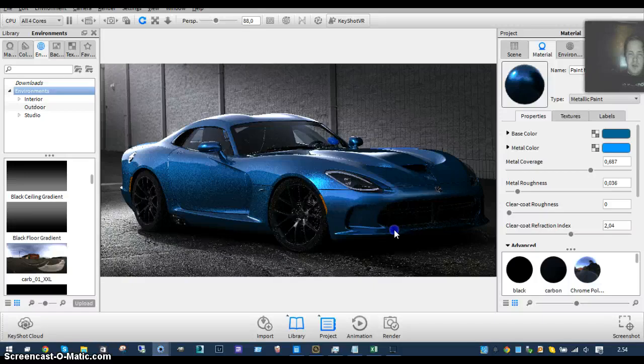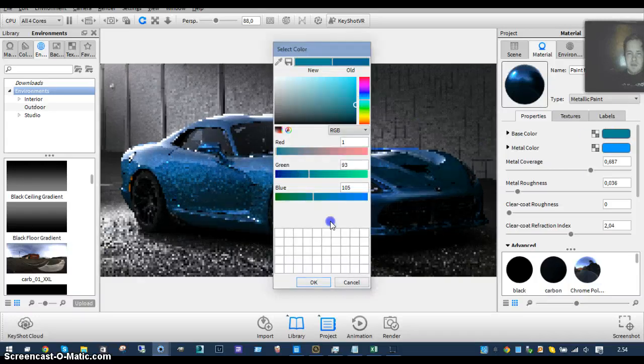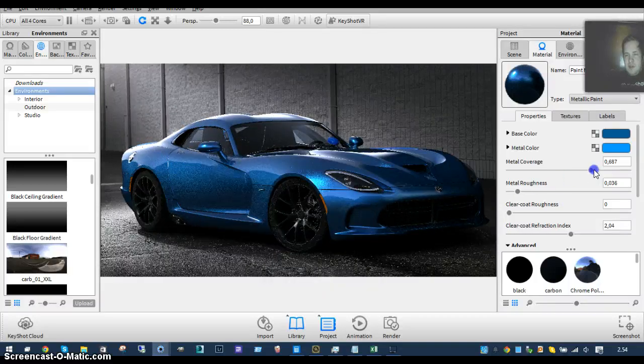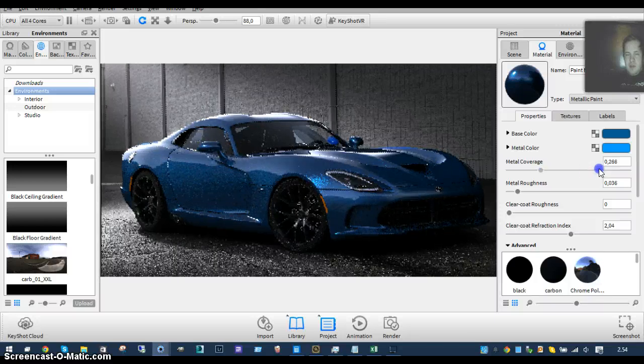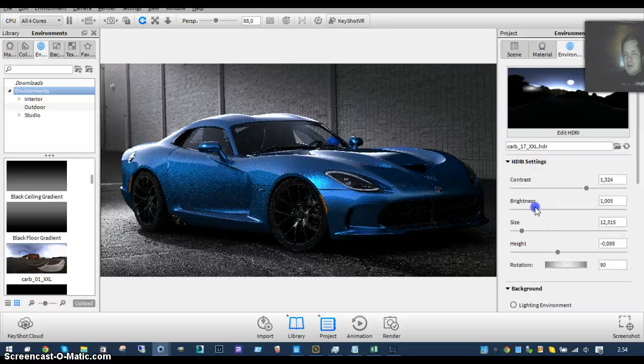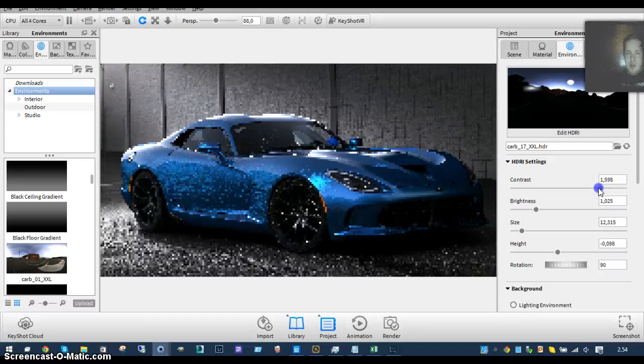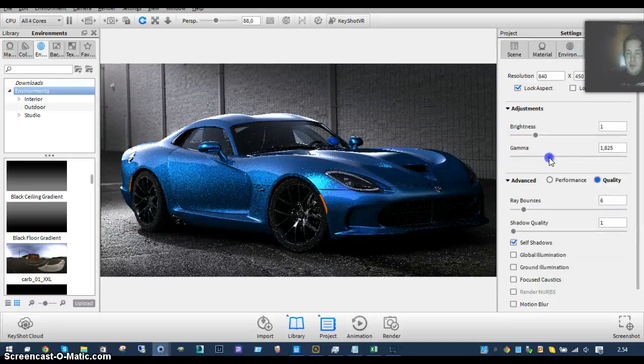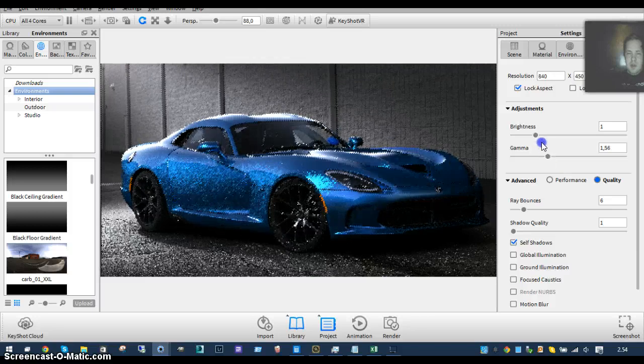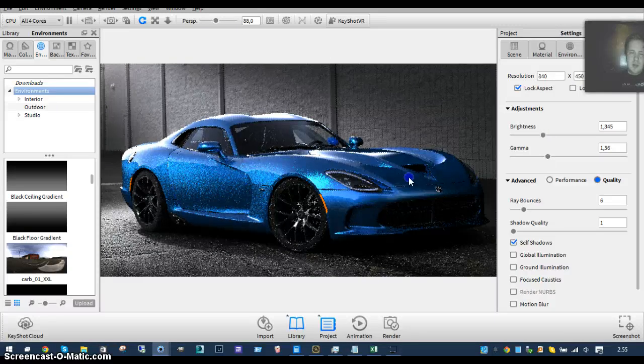Okay, this blue actually looks pretty cool. Yeah, that's turquoise. And we're going to mess around with this a little bit. A little bit of contrast, also the gamma, also the brightness. So now it looks pretty cool, at least in my opinion. But yeah, this hopefully will get you guys started on how to match things to HDRI and such.